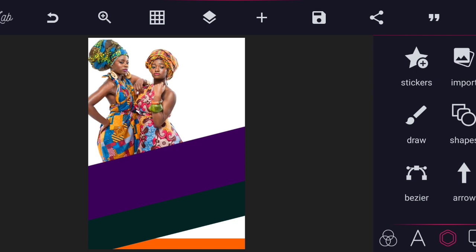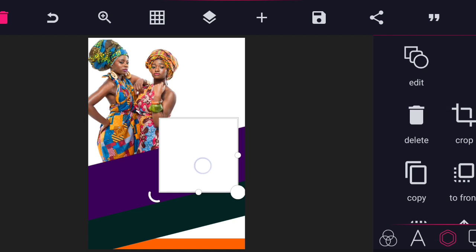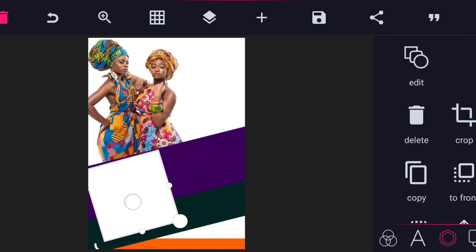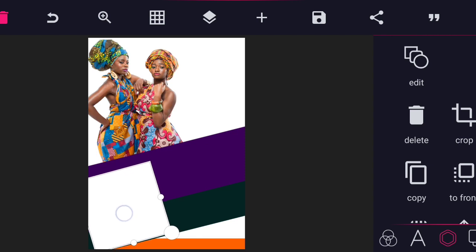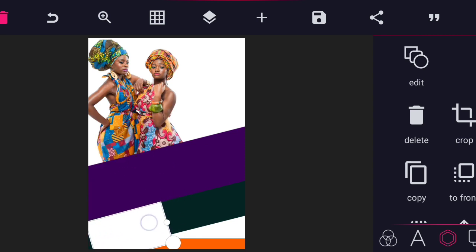So now we need three shapes again that we are going to arrange at this particular place. So we are going to put them here.